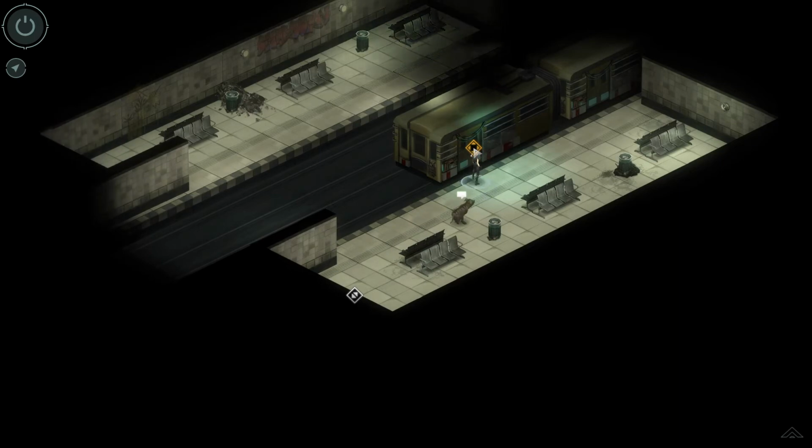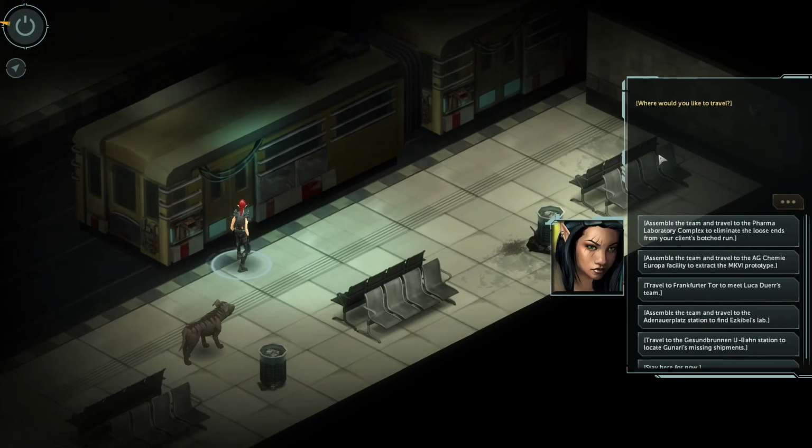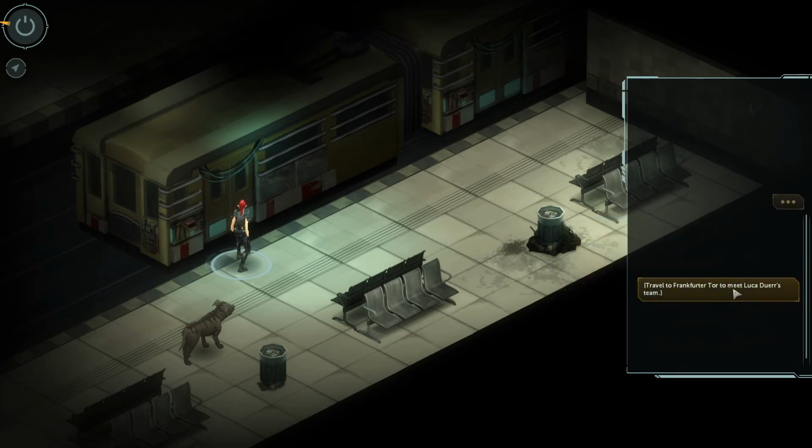Alright, let's board the train. Let's see. Pharma, AG. Here we are. Travel to Frankenfurter Tor to meet Luca Dewar's team.